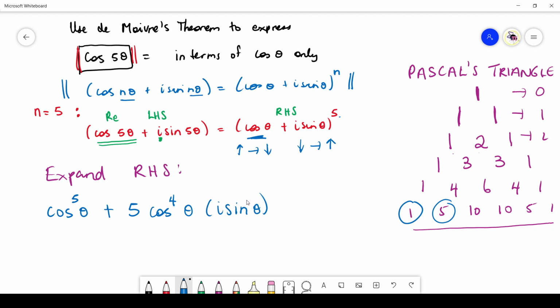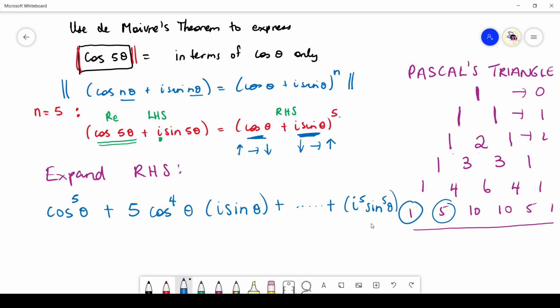And we do not need to input that there because obviously that's understood. And you keep doing this all the way till you reach the end. All right, so you guys can try that on your own. I'll just tell you what the last term is going to look like. The last term will actually always only be the last value inside that bracket there, raised to that highest power. So we will have i being raised to the power of 5, as well as that sine being raised to the power of 5 there.